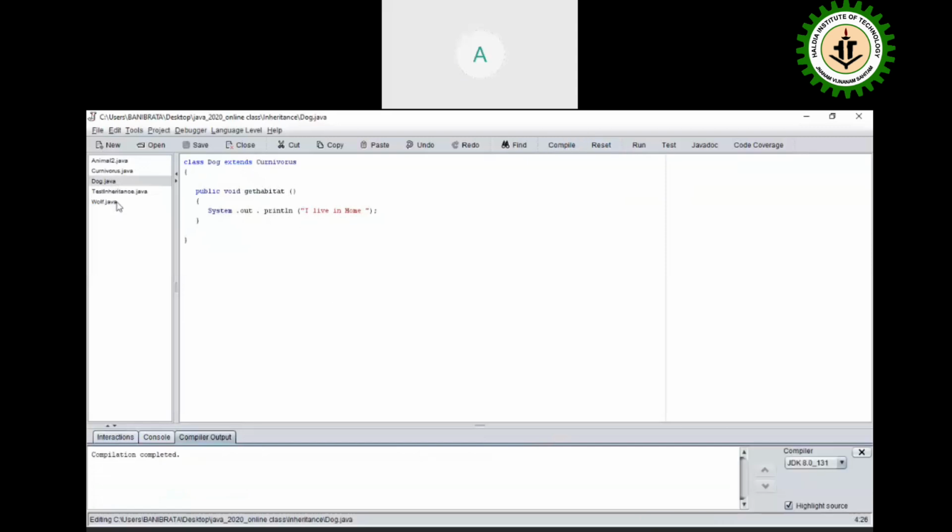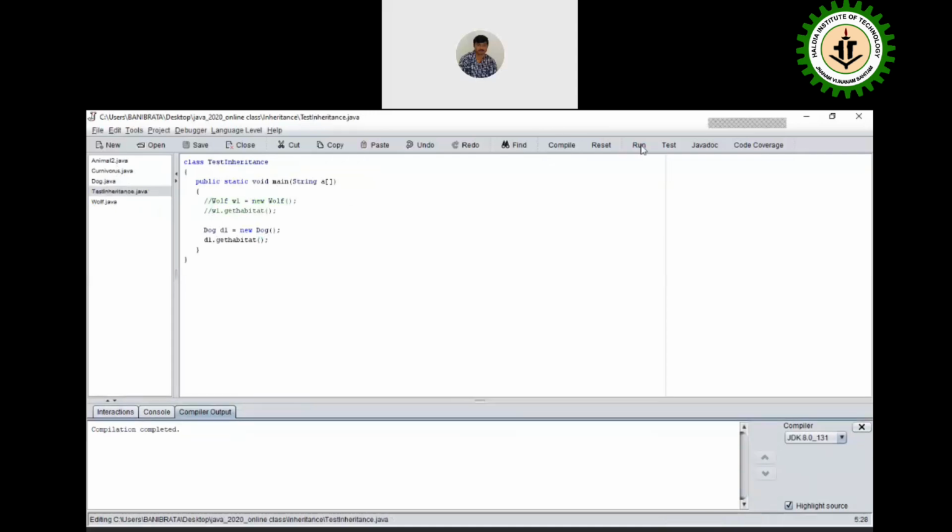And in the test inheritance class, I am creating the object of dog. So Dog d1 equals new Dog, and I am calling d1.getHabitat.